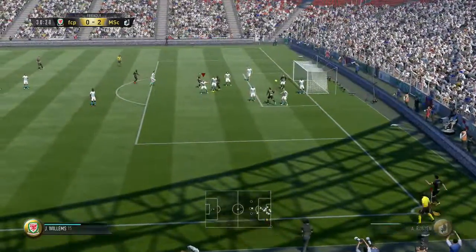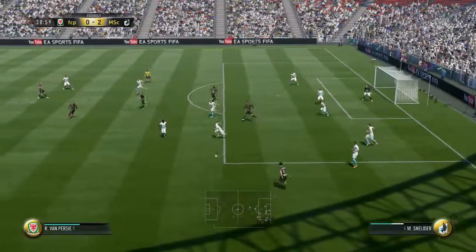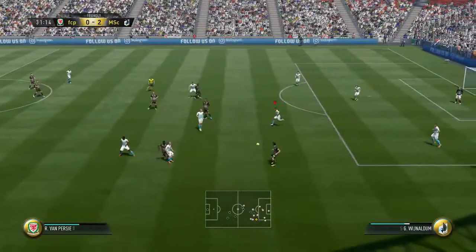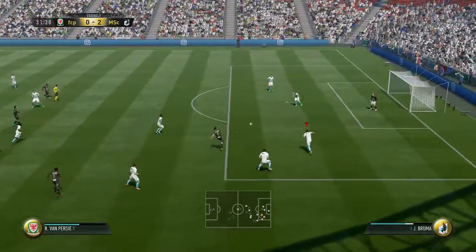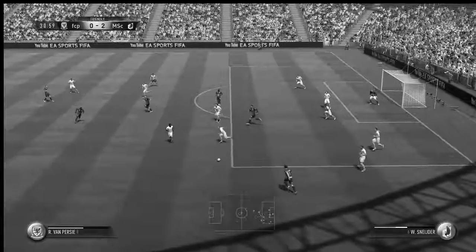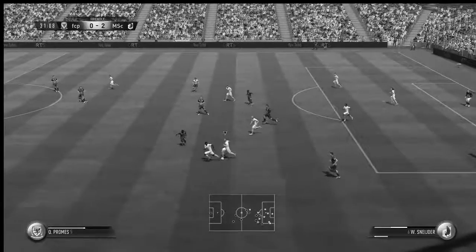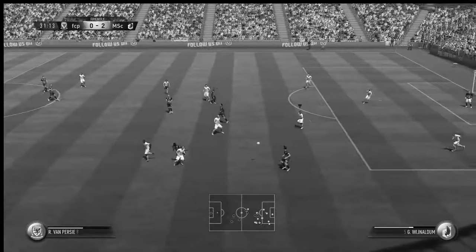We clear the corner initially, but then FIFA decides to add some excitement to the game as my defenders decide to run right into each other. The ball falls to Van Persie, who scores with a nice long shot. Now in games that are actually close, scenes like this make you freak out. In this game, it didn't really change much.